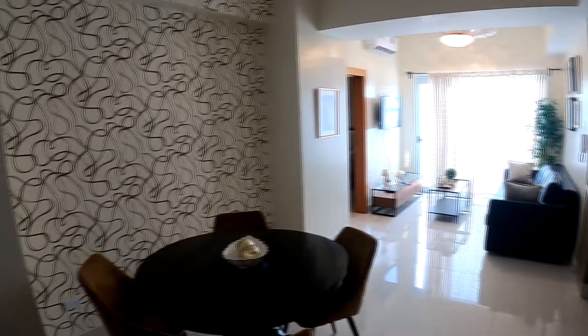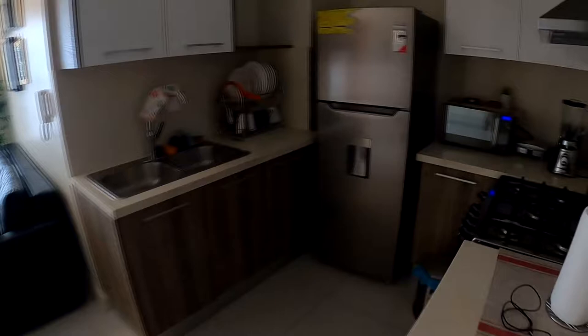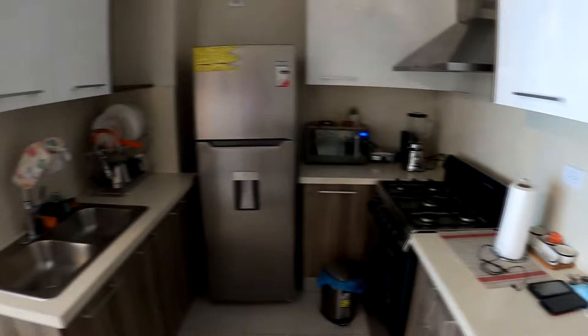So here I'm in my apartment, as you can see. Just wanted to give you a look-see. This is a full-service laundry, dryer and washer. A little guest bathroom. There's air conditioning going on. Come back out. Got a little dining area, a small kitchenette. One-bedroom apartment. All you need to cook, eat, wash your dishes.